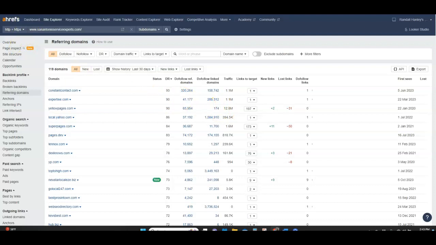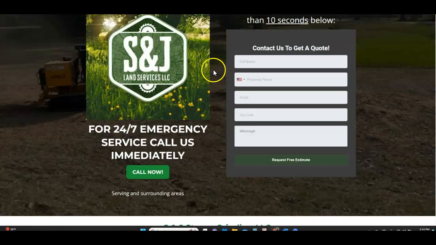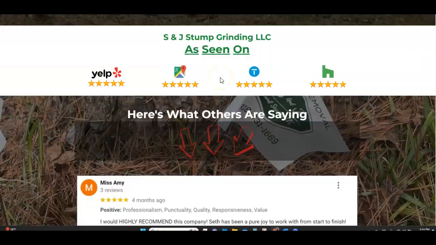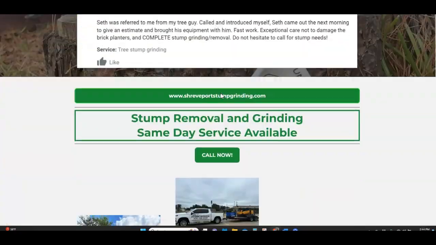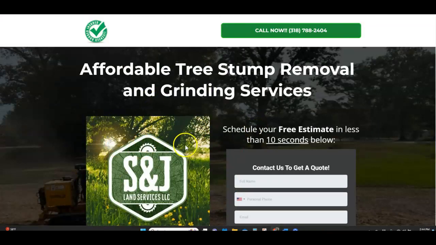Another suggestion would be to get you a landing page whenever you're running ads, or to go to your GMB, or on your Facebook. Basically, it's just a simple one-pager about the service that you're advertising for. So let's say it's a plumbing emergency, we can build you a little one-pager, add some call to actions, a submit form, a couple of reviews about your services, a couple of pictures of past jobs, and a description about your business. What this does is it helps you get conversions from people who click on your ads. That'll really help you.